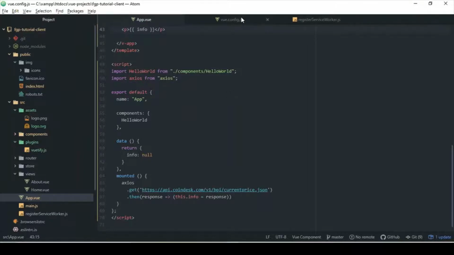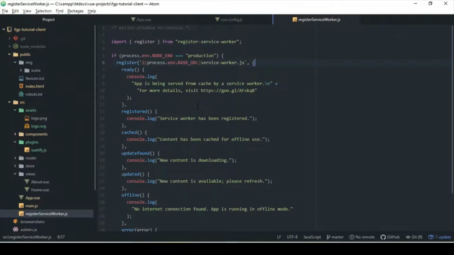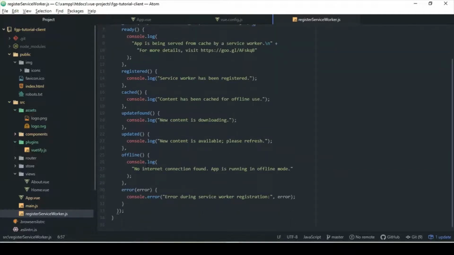For one, the service worker here only works in production mode. So you can see here it will only work on production. We have these hooks here that will pick up whenever stuff happens, but they won't work yet on the local development server, and we also need to add the manifest.json file.